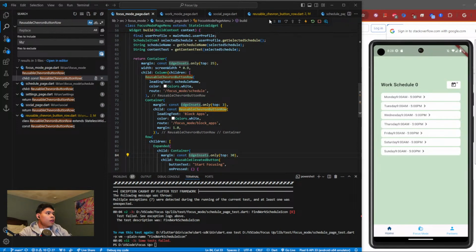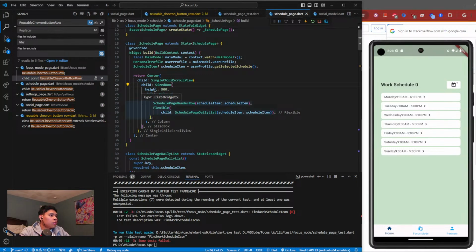Okay, according to this, the problem is that we're not binding the width.